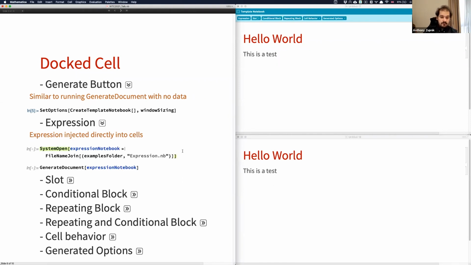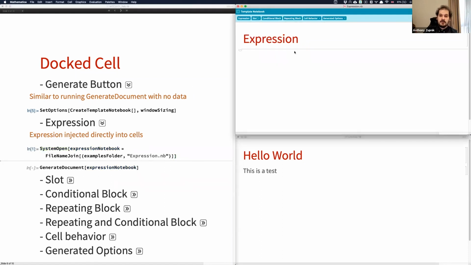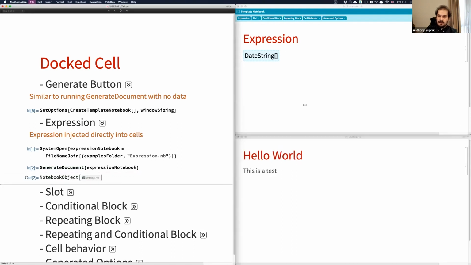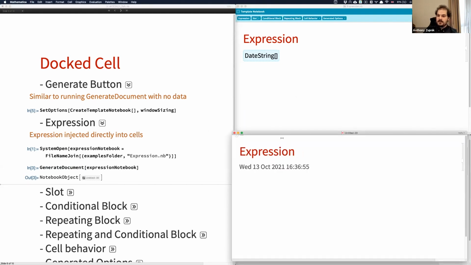The expression button, here on the top right-hand side, allows you to fill in an expression at a given point in the cell. So there's an expression, DateString. I can click this expression button. It puts a nice box around it, and when I evaluate this code, we didn't get anything. Do I have to save this file? There we go.